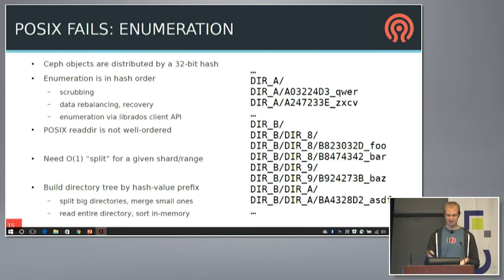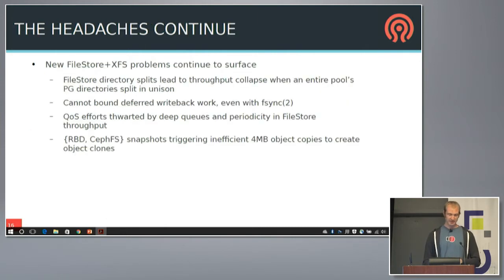So it worked, but it was gross, and you had all these extra directory renames. It sort of wreaked havoc on XFS's allocation group hints about trying to keep things in the same directory close to each other. It just messed everything up, and it was pretty slow. And the headaches sort of continued.